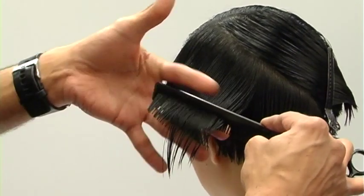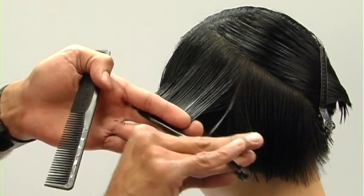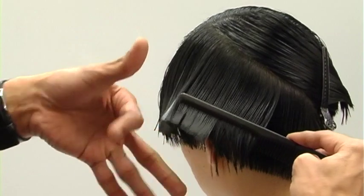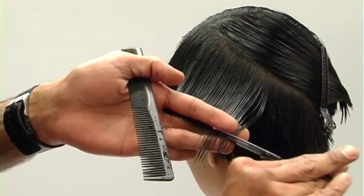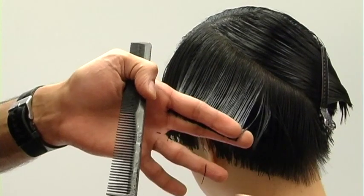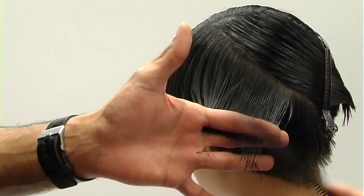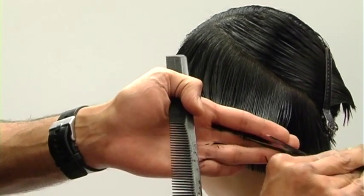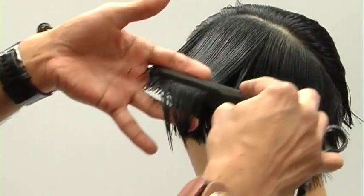Okay. Also, you need to mind map this technique. So before I cut out this section, as I'm actually combing it out, I already play it in my mind that I've already nailed this section perfectly. So once you run it through your mind and then you actually physically attempt it after, your margin of error reduces significantly. Combing the hair to natural fall, visual assessment.